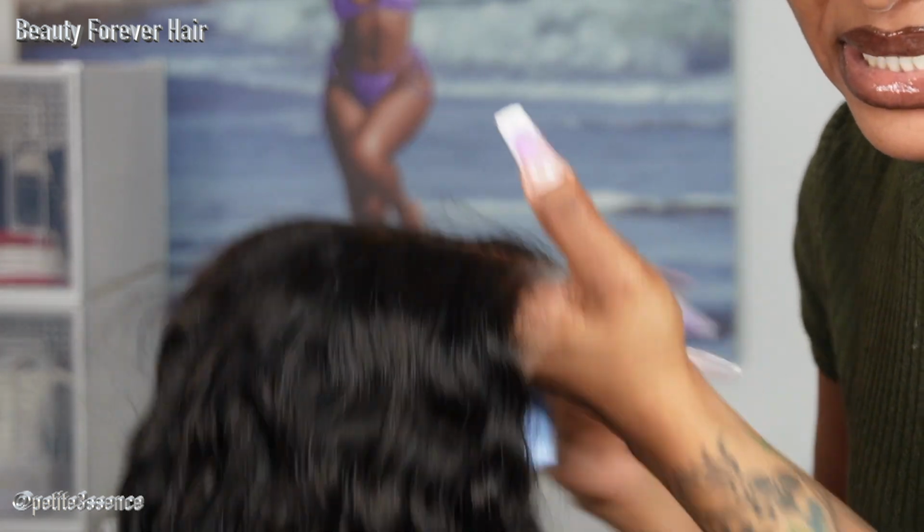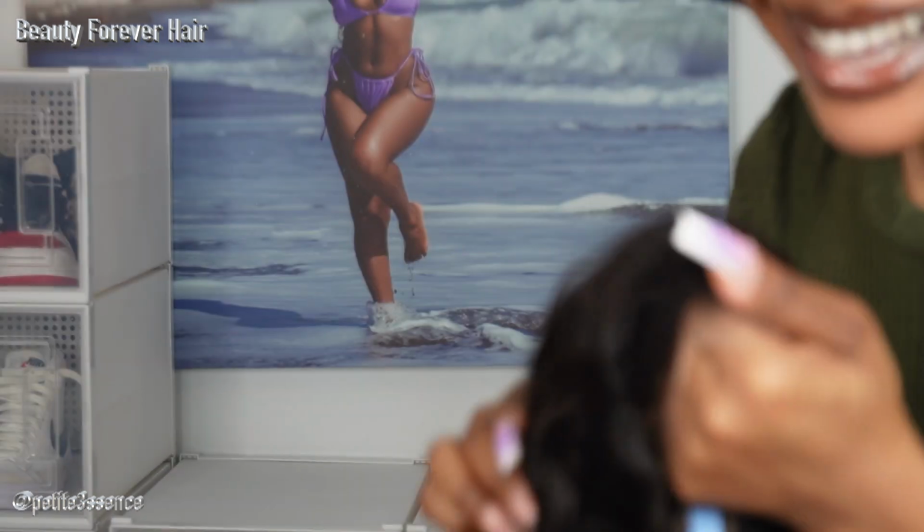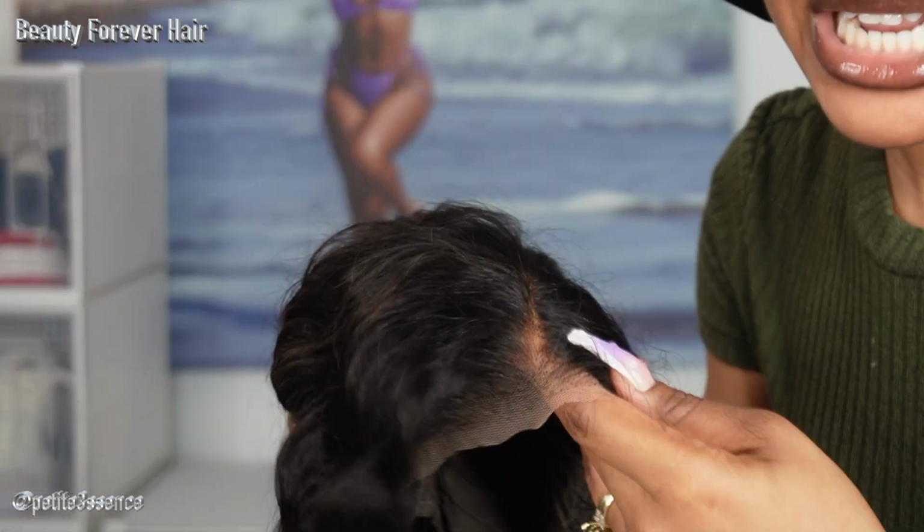So this is today's wig, guys. We have this gorgeous water wave wig. So what this is, is a 13x4 pre-everything glueless wig, guys. Now this is a pre-cut, pre-plucked, pre-bleached, pre-baby haired wig, and it's very easy to install.